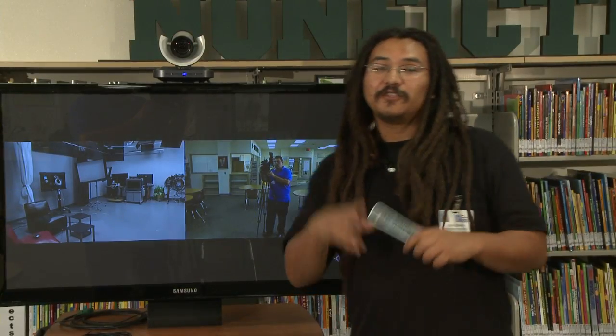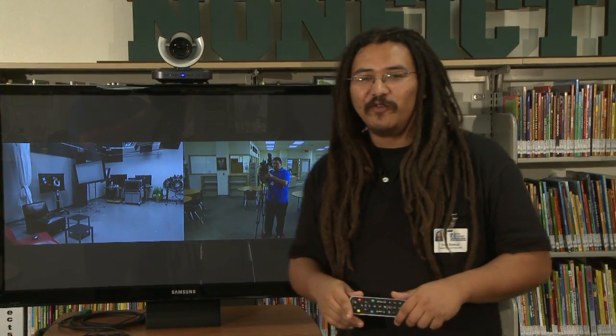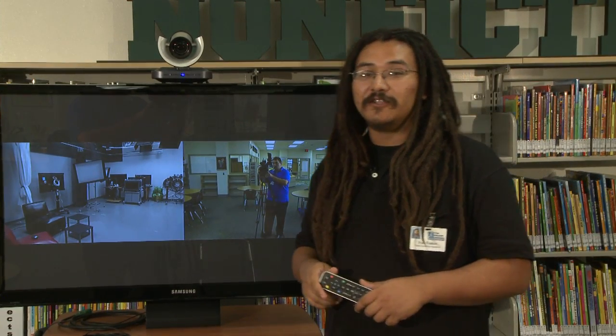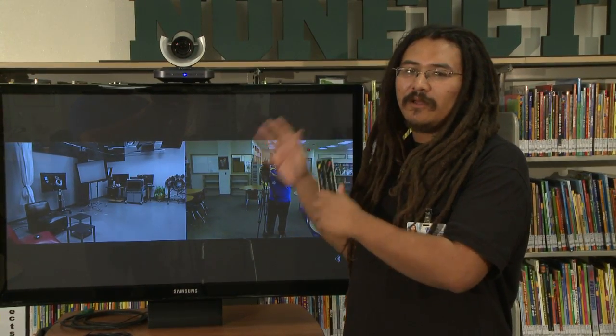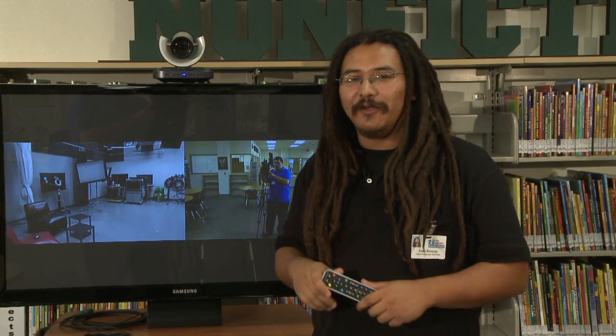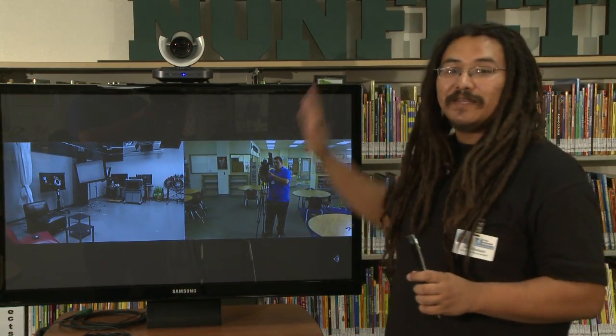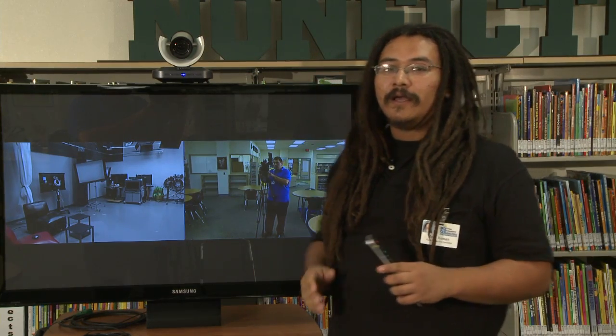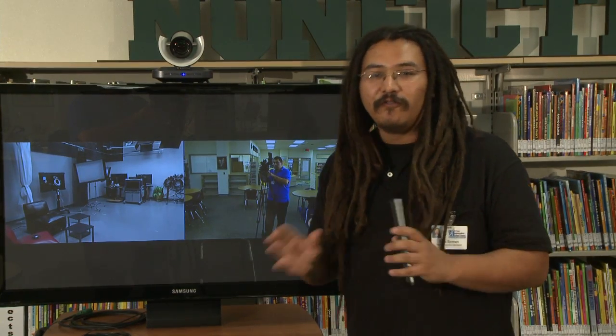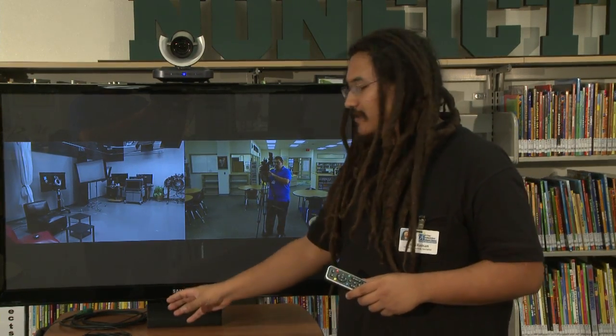test call. So there's two types of audio that you need to keep track of when you're using the LifeSize Express unit. There's your incoming audio and your outgoing audio. Let's talk about your outgoing audio first. Now this is the audio that's being picked up by your microphone and being transmitted to your far end. Now, the only way to really control the volume of this audio is with mic placement.